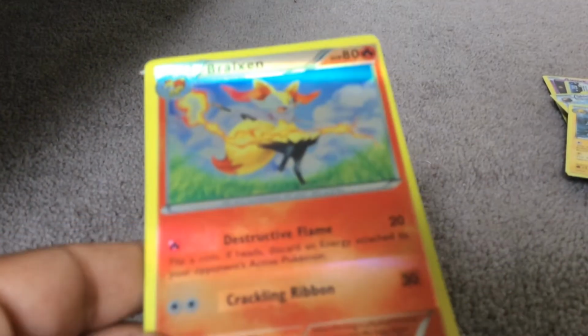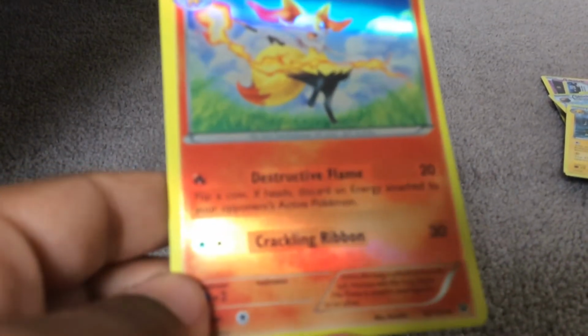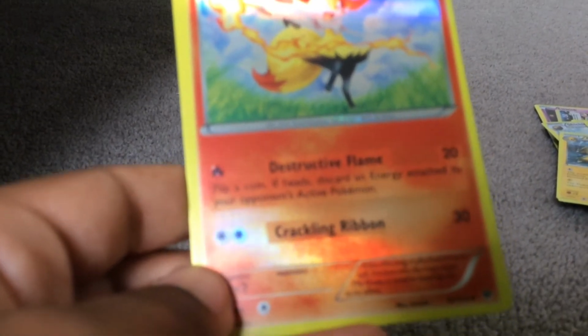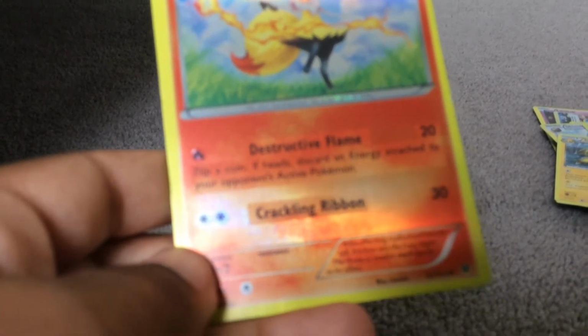Braixen, Destructive Flame, 20 damage. Flip a coin. If heads, discard an energy attached to your opponent's active Pokemon. And Crackling Ribbon, which does 30 damage.